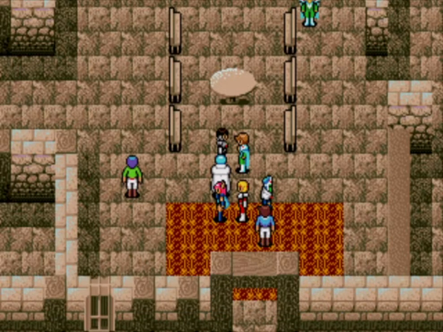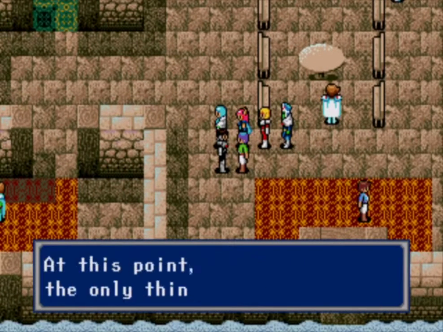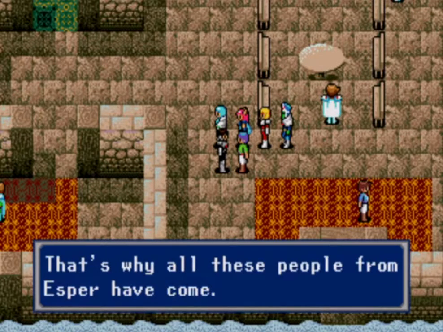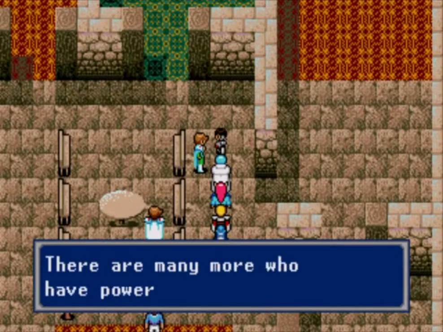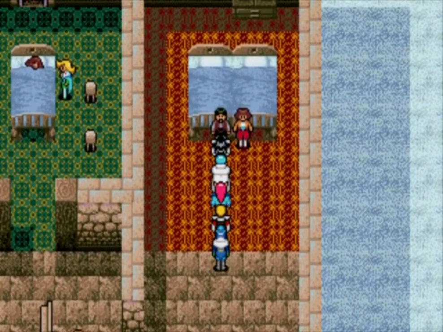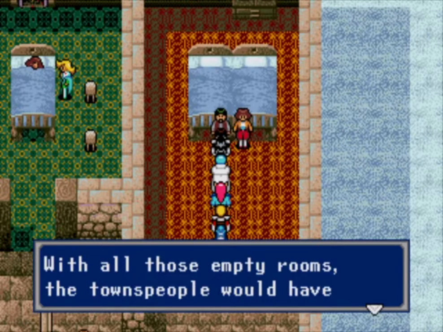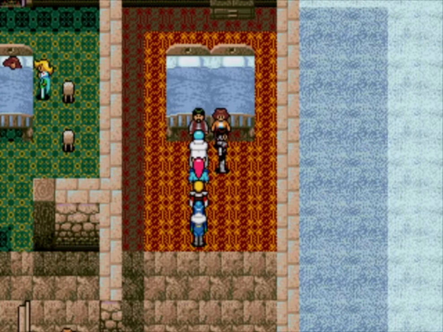Okay. So, the Espers are people who have the talent to use real magic. In Phantasy Star, by the time of Phantasy Star 2, they had all been centralized in a place called the Esper Mansion on Desolus, which is an incredibly crucial location in Phantasy Star 2. It's basically where you kick off the endgame.